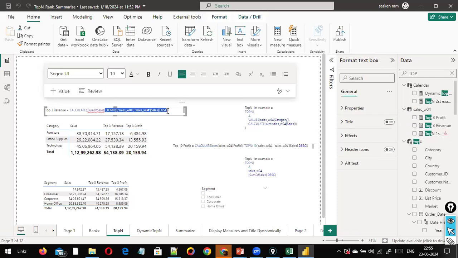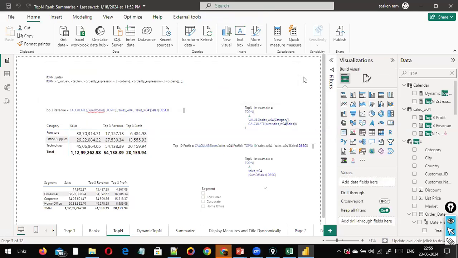That table has only the 3 records, the top 3 records with the highest sales, right? And it will add those 3 highest sales. That is what we are doing here. And it gives me this one. Hope you understood what is top n function. Using top n function, we are able to retrieve the top n rows. In this case, top 3 rows from a table based on the expression, in this case, the total sales, okay? It returns a table, and also you can use the top n function as part of your measure.